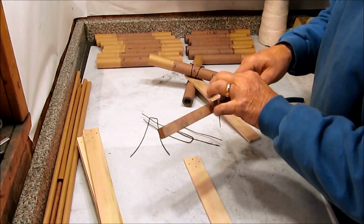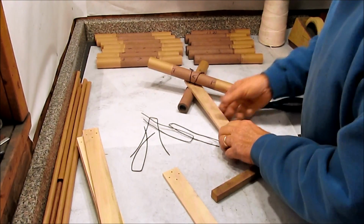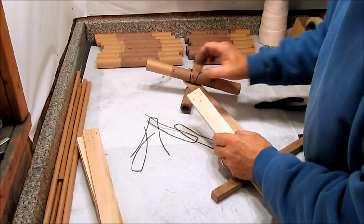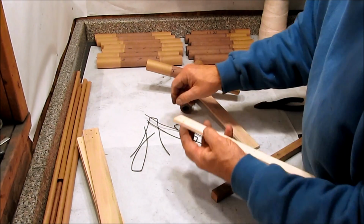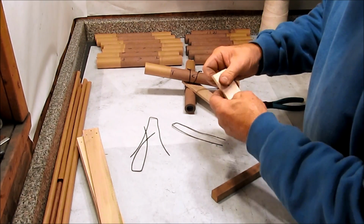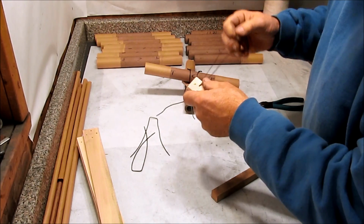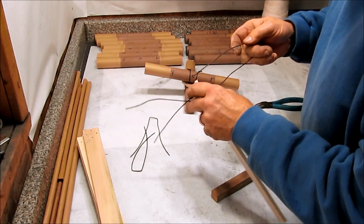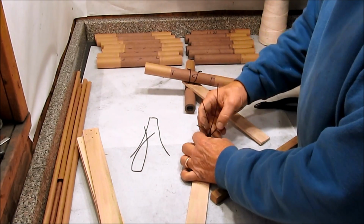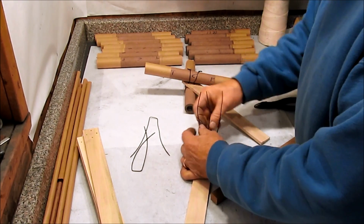Now I can see, visualizing it, that I want my 2 tie wires going through the front of the slat to hold the charcoal driver through these holes and these holes. So those 2 holes I'll put a tie wire through. These holes I drilled are 1/8 inch diameter, and they are large enough to let 2 pieces of the iron tie wire go through each hole, which I'll show you why that's important. So there are the tie wires for my charcoal drivers.